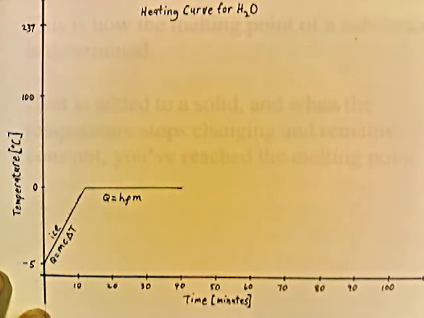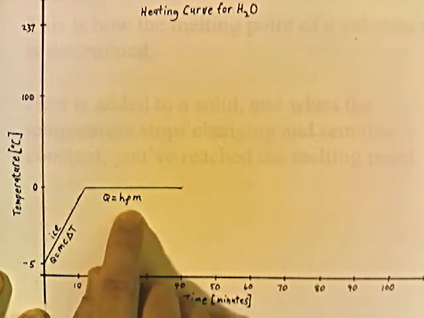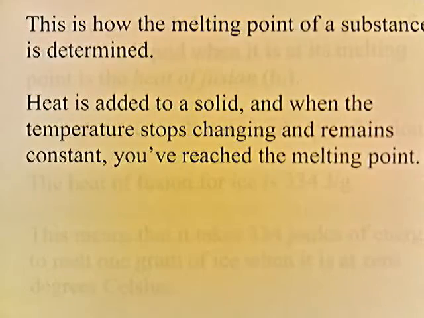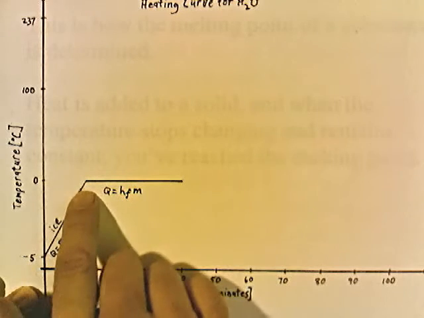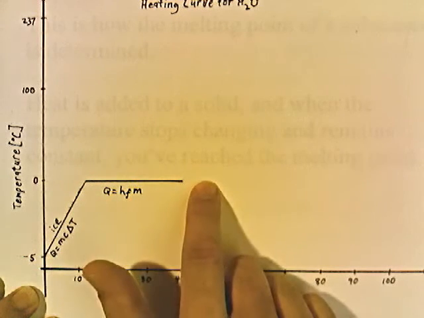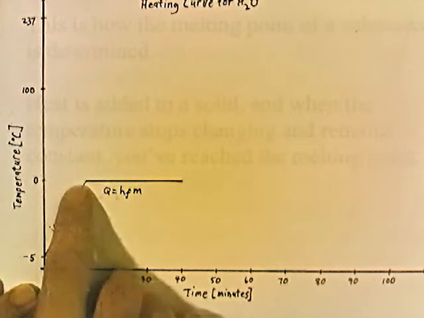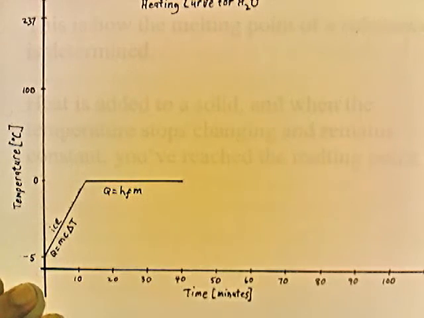What's happening here is that the ice is melting. The energy added at this stage, represented by Q equals H_F times M, is used for melting. The ice increases in temperature until it reaches 0 degrees, and then at 0 degrees the temperature stays constant even though it continues to absorb heat. The added heat will not change the temperature — it will, however, change the ice from a solid into a liquid.